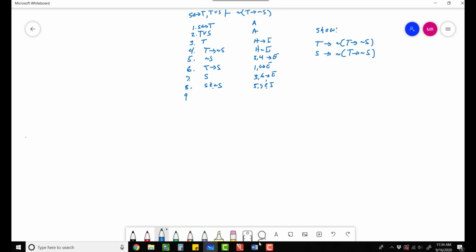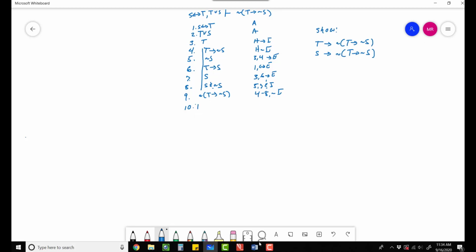And so that allows us to assert the negation of the hypothesis, which in this case is if T then not S, right? So 4 through 8, negation introduction, and there we have our first leg of our journey.